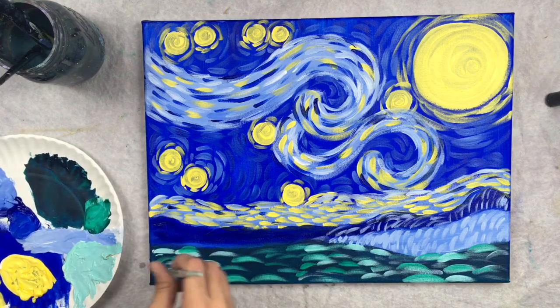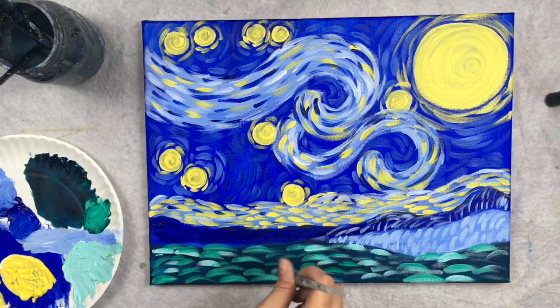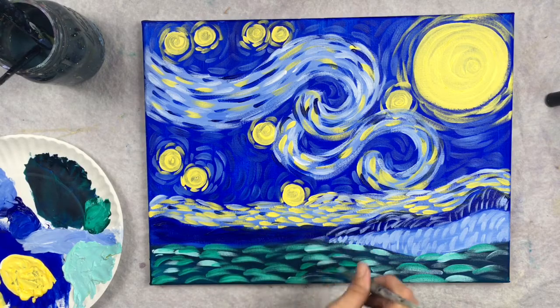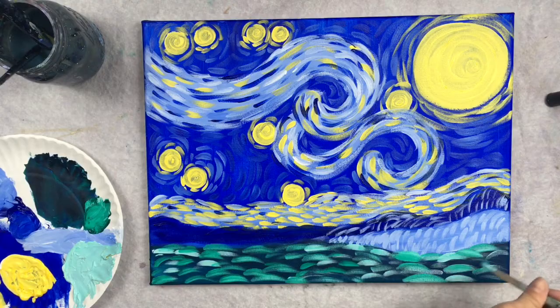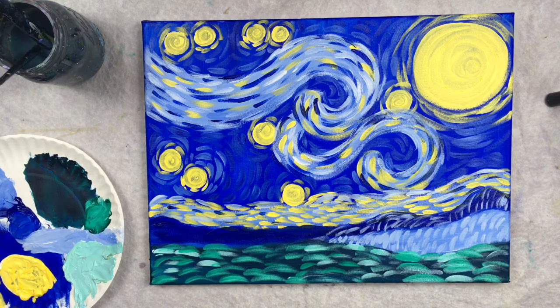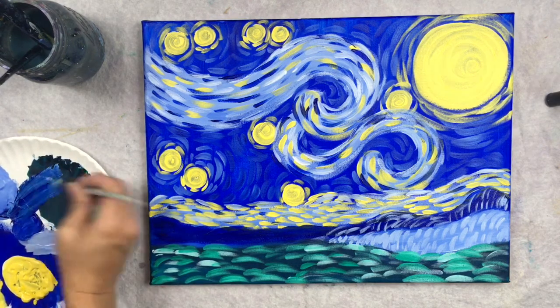Okay, so just continue in with the impressionism lines on the bottom part of the land. In the original painting, there's a village. Van Gogh depicted a village in this painting, and I did not do the village. I simplified this a little bit. Okay.